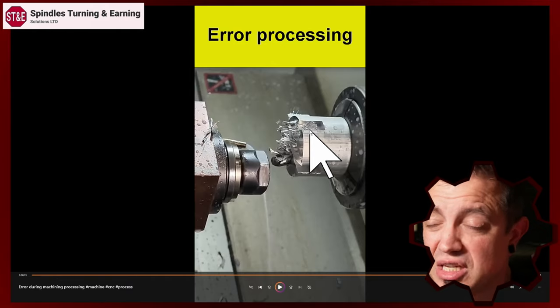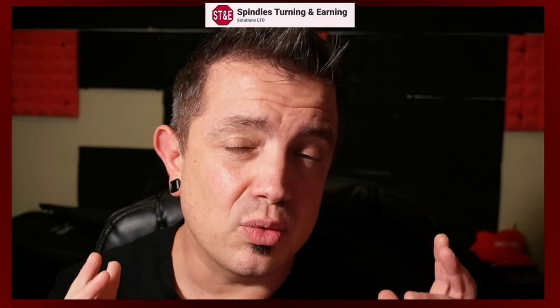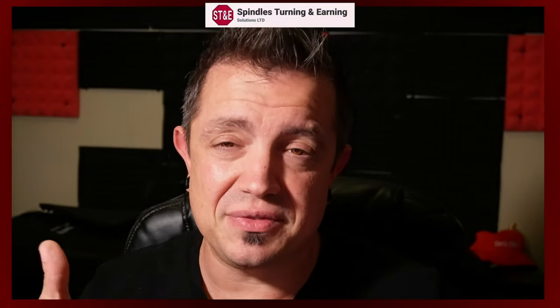The other thing to consider is maybe the end mill you're programming is way too aggressive for the machine tool you're using it on. If you have a tool that can really take the RPM and an aggressive feed rate, but you're in a 6K-limited machine — many, not all, but many are limited to 6K in the live tooling — you've got an RPM limit. So you're not able to activate those coatings, reduce your chip binding, and you're going to have a really aggressive feed rate. If it was in a side lock or a RegoFix power grip system in a Cat 40, Cat 50, or HSK spindle, you would have a lot more rigidity into your machine.